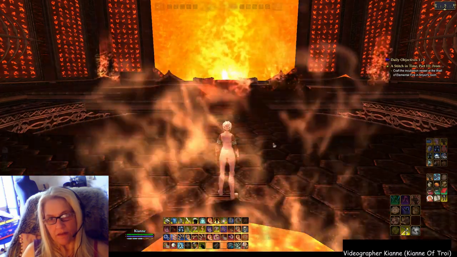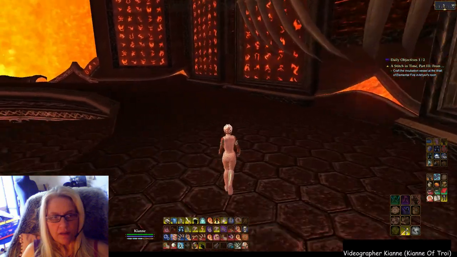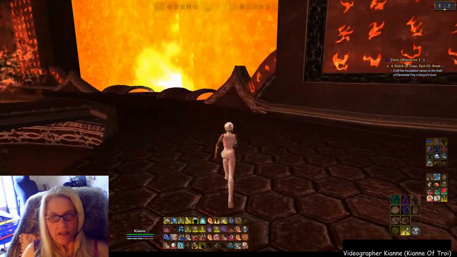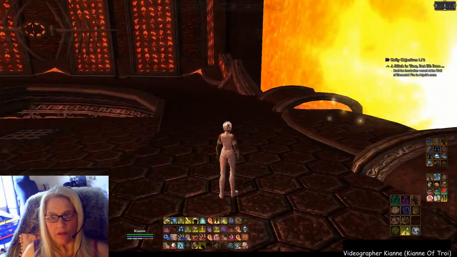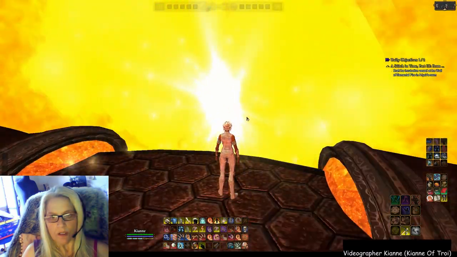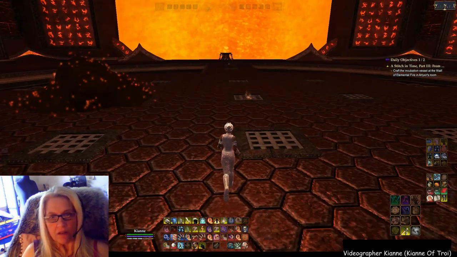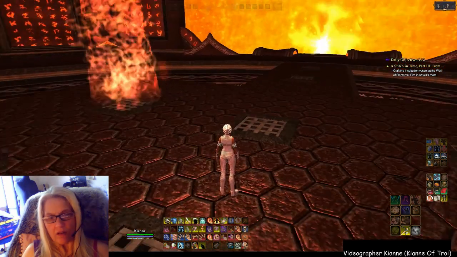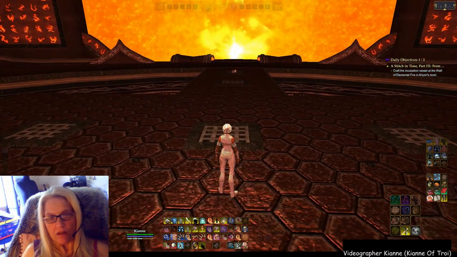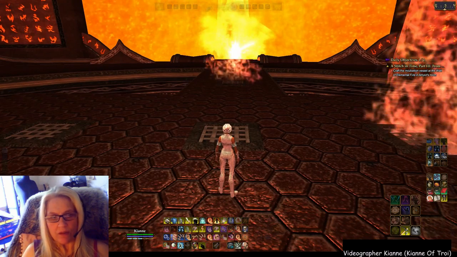Okay. It says craft in the wall of elemental fire in somebody's room. I don't want to go in there because I'm going to die. I just know I'm going to die. Why do I have to do this to myself?